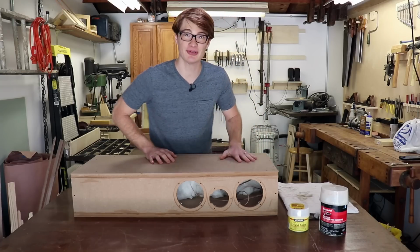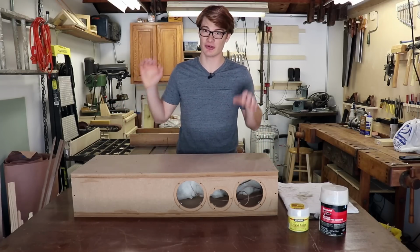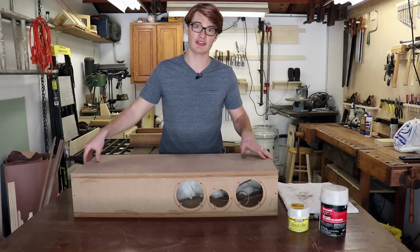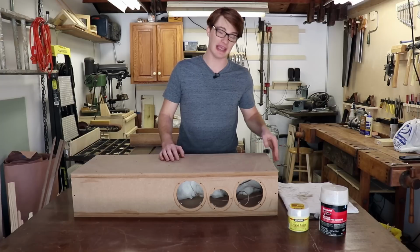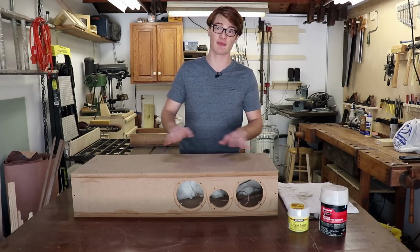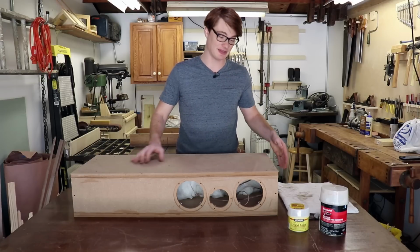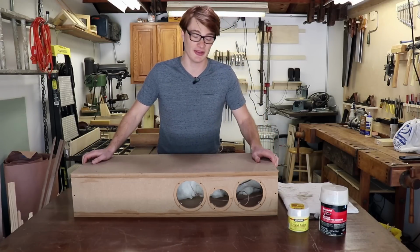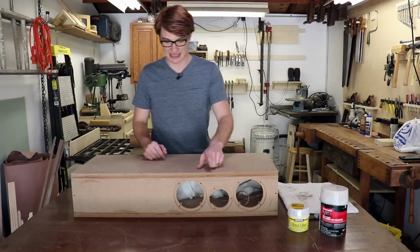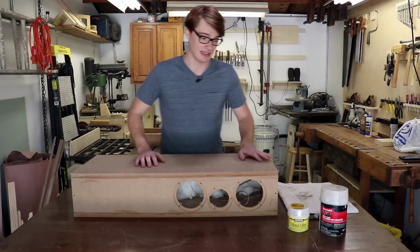Okay, so I think the most important step of this whole project is going to be the prep work. I think it's good to pretend that you are just going to paint the cabinet, and that way anything you think would show through just one coat of paint will probably show through when we're all done with the wood veneer. That means we need to sand down and even out all these seams in the MDF, and we need to fill in any gaps or cracks or these screw holes in the speaker.